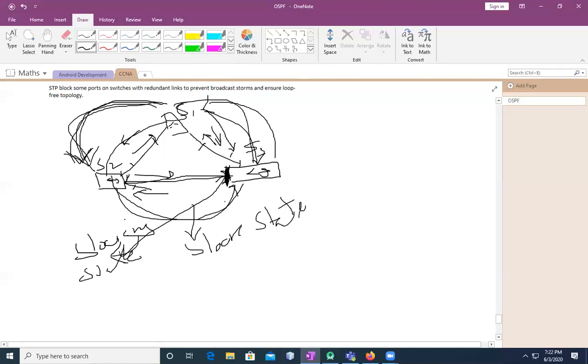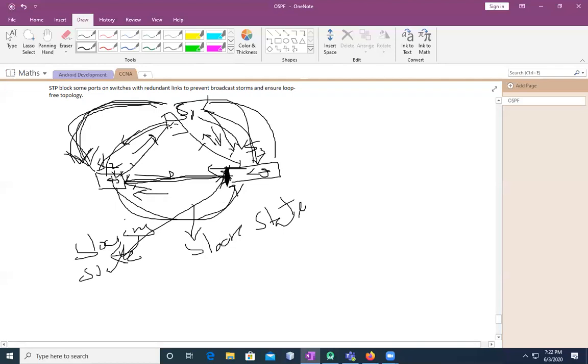So if S3 receives a broadcast frame from S1, it will not forward any frame to S2, and it will stop the loop. Because if S1 sends a broadcast frame to S3 and S2, maybe S2 will forward, but S3 will not forward that, and this port will be in the blocking state.